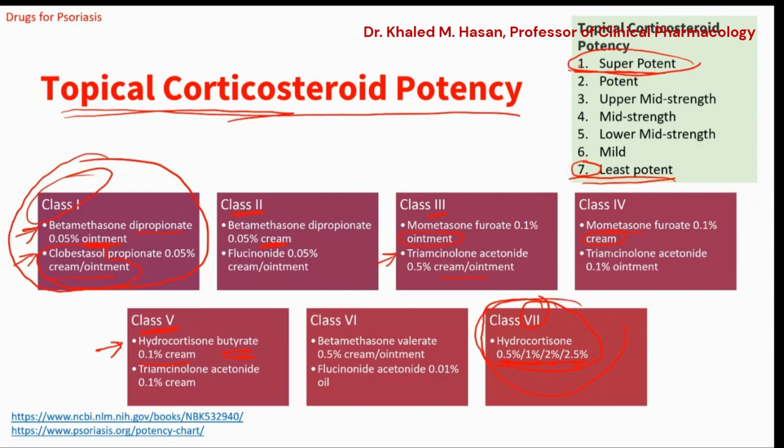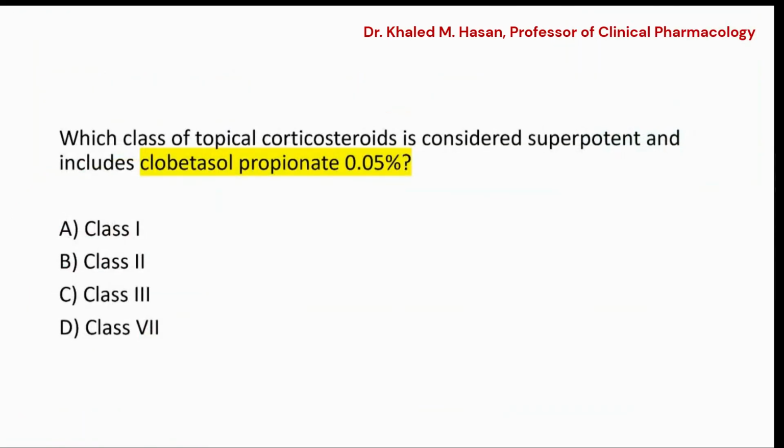Okay, and then anything in the middle. So, for example, I will go with the betamethasone. I'm not going to confuse you because we have another slide coming here. Okay, we need to look at the student name.